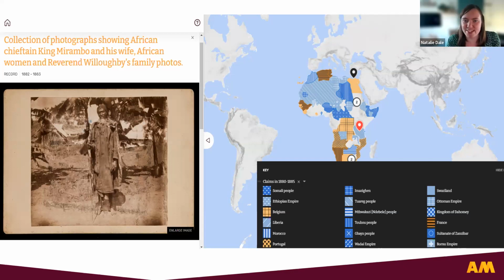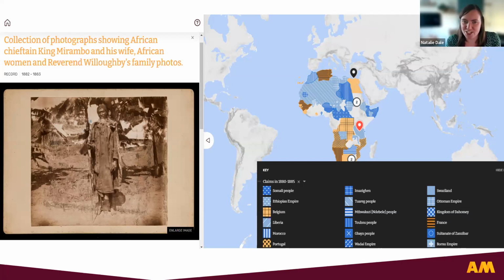We also have a commitment to accessibility in our products, and we wanted to ensure that we met WCAG standards with our use of colour, and that we didn't rely solely on colour to denote different areas. We worked very closely with HuMap, who developed this feature, to find a solution to this. And instead of using a different colour for each claim to land, we've kept to 2 colours, the blue representing Indigenous powers and brown representing colonial powers, and we've added pattern overlays to represent the different claims. And we've also added a key to help users navigate these different patterns and how they relate to the changes you can see on the map through time.